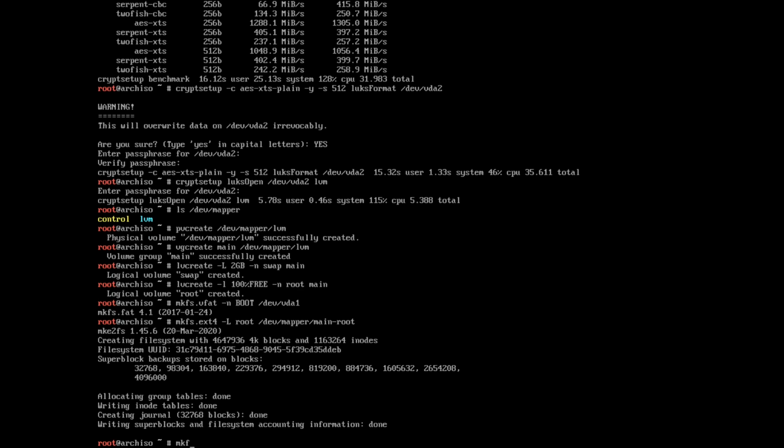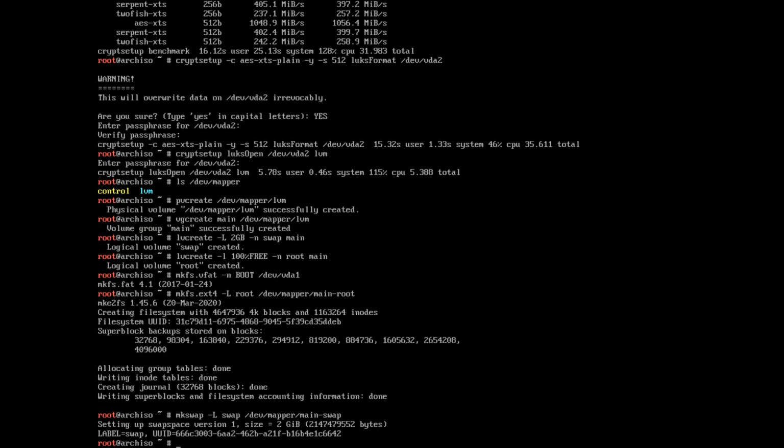And once that is done, we still have our swap partition. So we are going to use mkswap, and we are also going to use the volume group main-swap. Okay, so we now have all the file systems and all the partitioning done, and we can start installing the base. So we will basically use the /mnt folder, mount all the disks that we just created to this /mnt folder, and then start installing Arch into this folder.